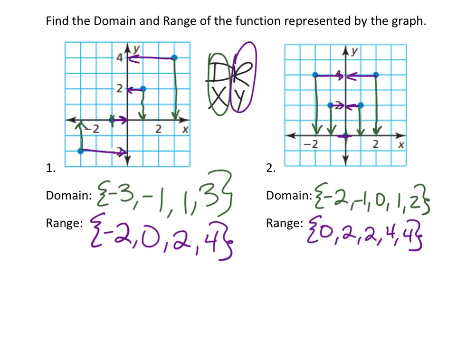So here's the thing. This is a list. I didn't tell you guys this, so I'm glad you kind of caught this. If you went to the grocery store and you had a grocery list, and you're like, I need apples, oranges, bananas, toilet paper, oranges. Didn't I just say oranges twice? And if we're making a grocery list, that's super unnecessary to put oranges on there twice. So it's not really necessary for us to write the range where we have repeated numbers, or even the domain. Just list it once, and then we're good.